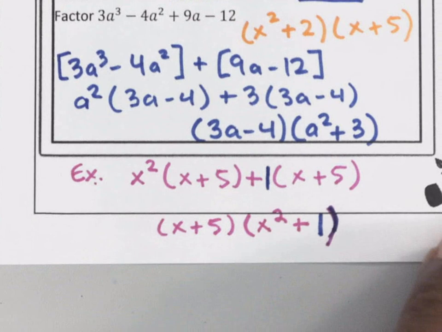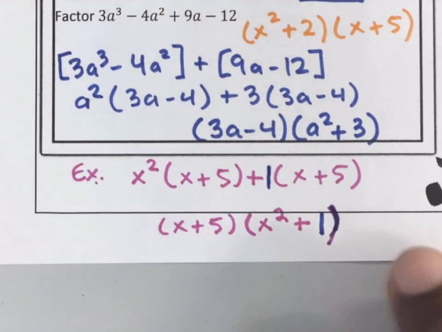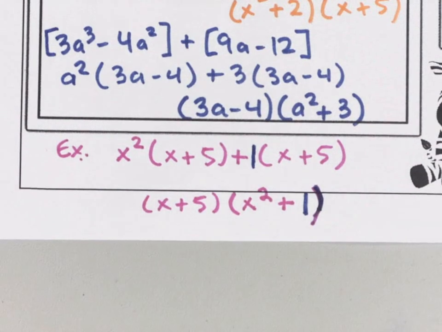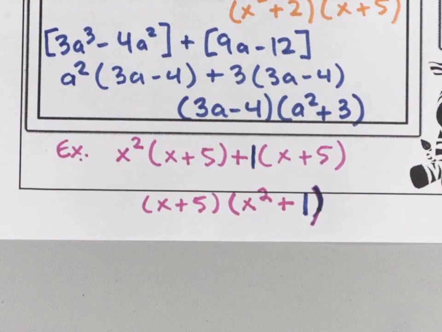So just look out for that. Not real difficult, just something to watch out for. If it was like minus x plus 5, then this would be x squared minus 1. So even if you don't have to factor anything out of the second parentheses, you still need this placeholder right here. That makes sense? So just look out for those.